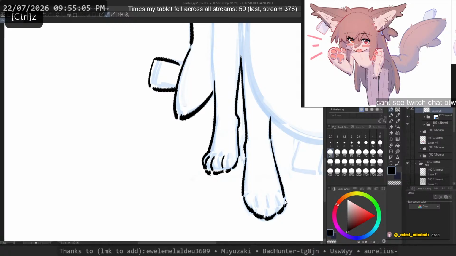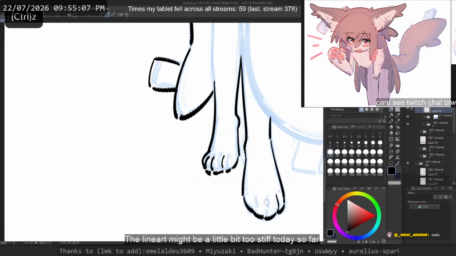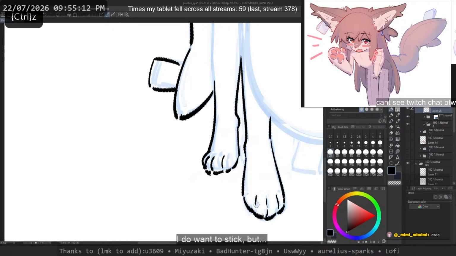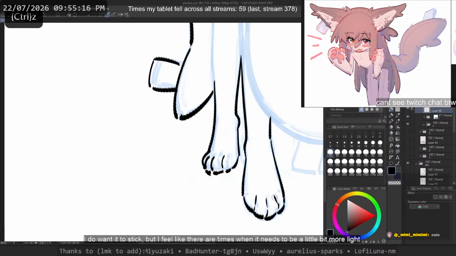The line art might be a little bit too stiff today so far. It's been basically constant. I do want it thick, but I feel like there are times where it needs to be a little bit more light, but I don't know when yet.